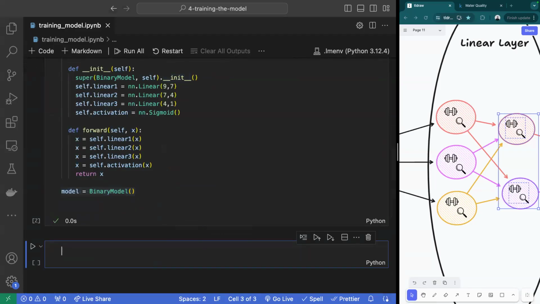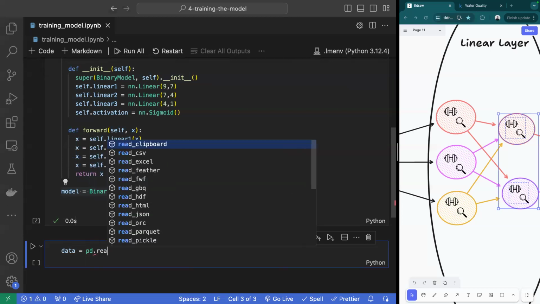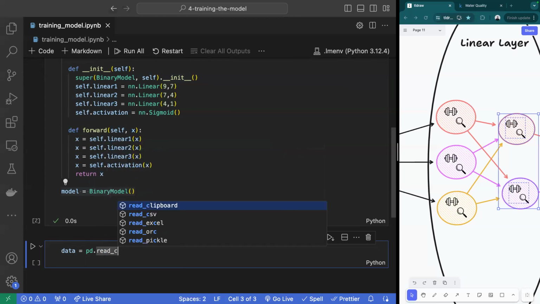Now we're going to go into the data portion. Due to time constraints, I'm going to actually take over at this point and get all of our data. Excuse me, ready to go. I'm going to start a variable named data. I'm going to utilize pandas to read my CSV file.